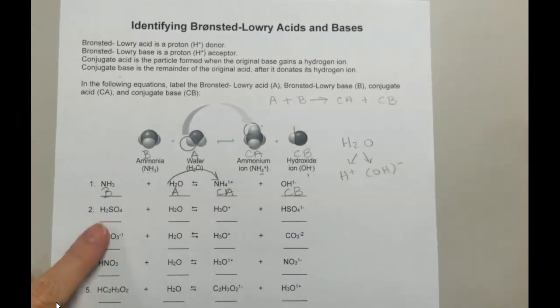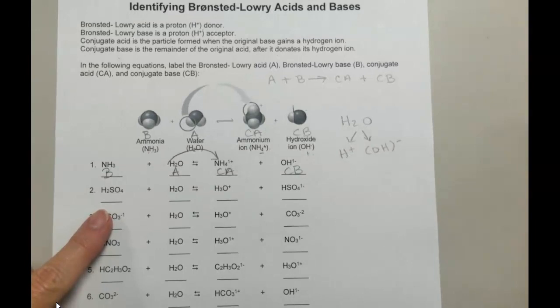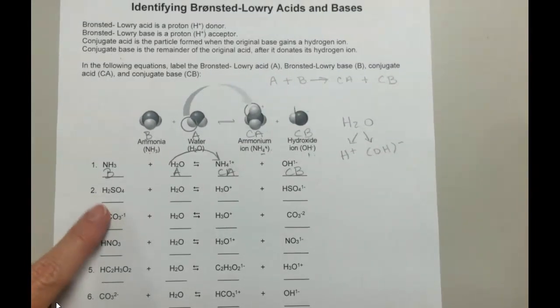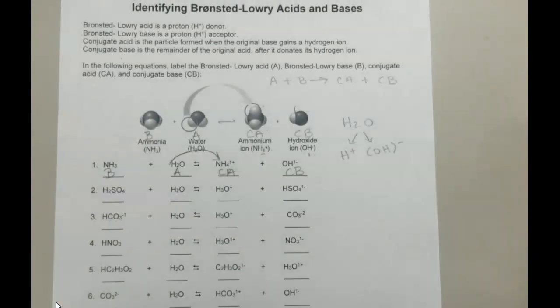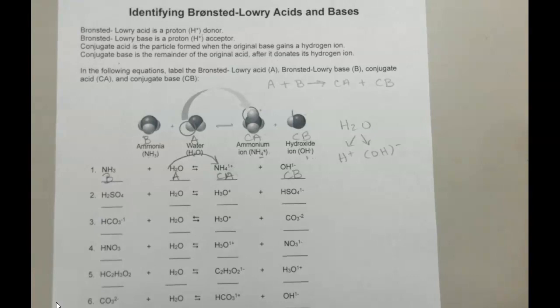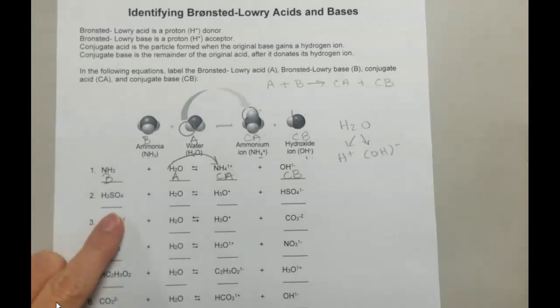All right, so let's look at example number 2. And this is in the PowerPoint notes too. Notice water is included in a lot of these, because in the Bronsted-Lowry definition, water can act as an acid or a base. That's why it's called amphoteric, and that is a vocabulary term you need to know, amphoteric. It's on the notes you just took.